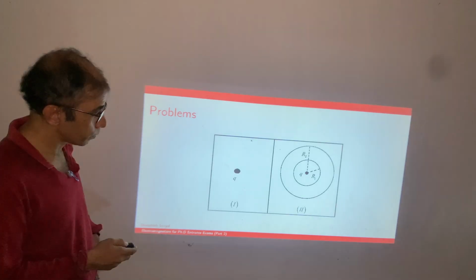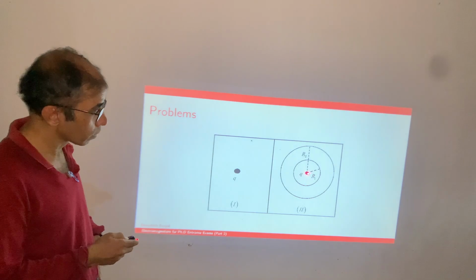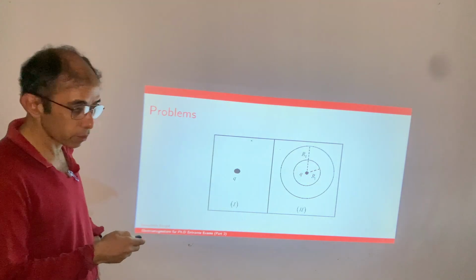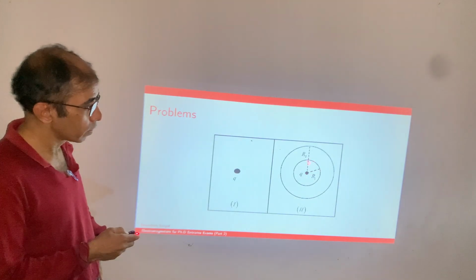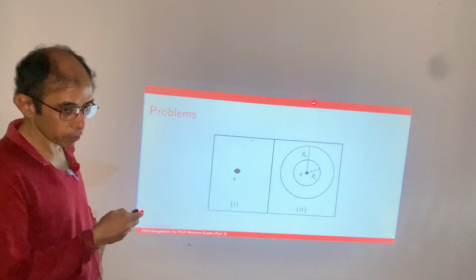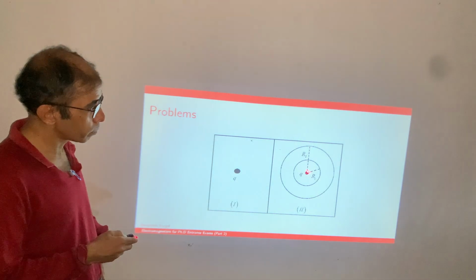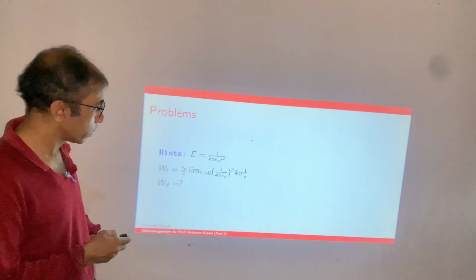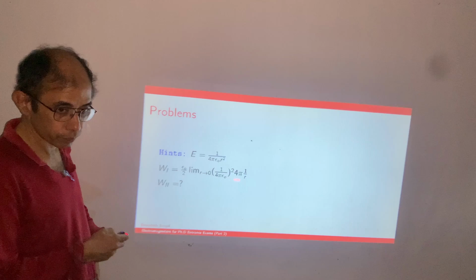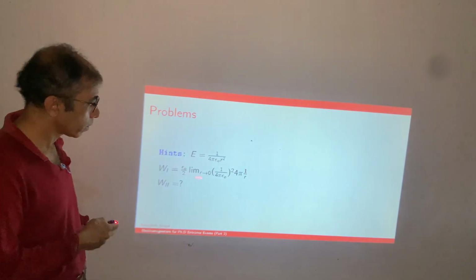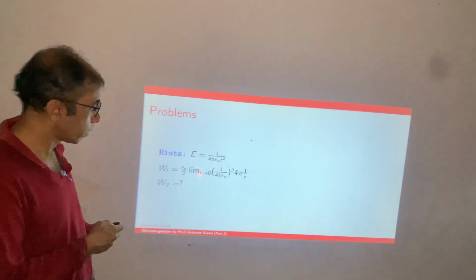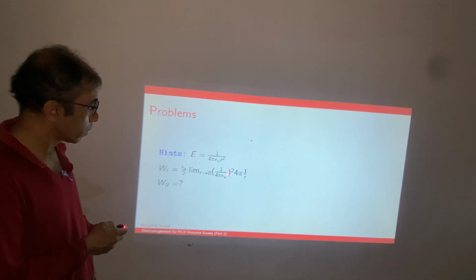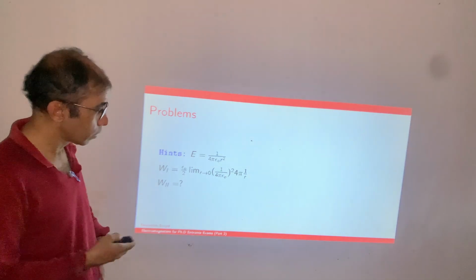Similarly for this one also, we know the electric field, the same electric field. So first you have to integrate from this to this, and then from this to infinity. When you integrate from this to this, you will again get this kind of expression in W2. So this thing blows up, but when you do W2 minus W1, this from W1 and this from W2 cancel out. You can check yourself.